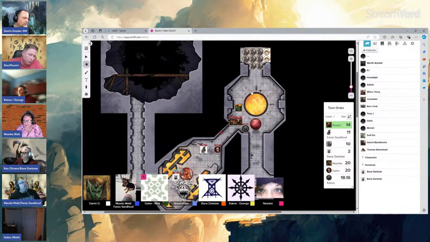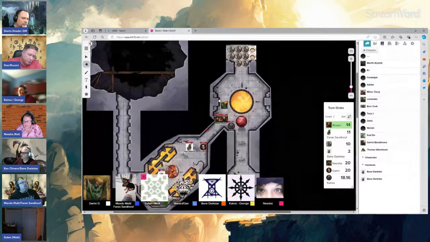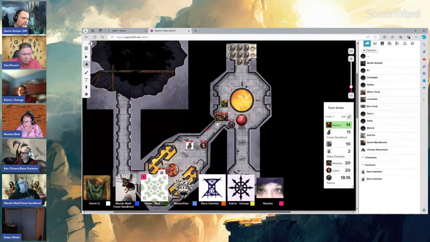Well, you know what? That's only one. Only one can fit through this one narrow gap at a time, right? What would Rosiki do? He's going to kind of pull off his back. He's going to pull his lance off.